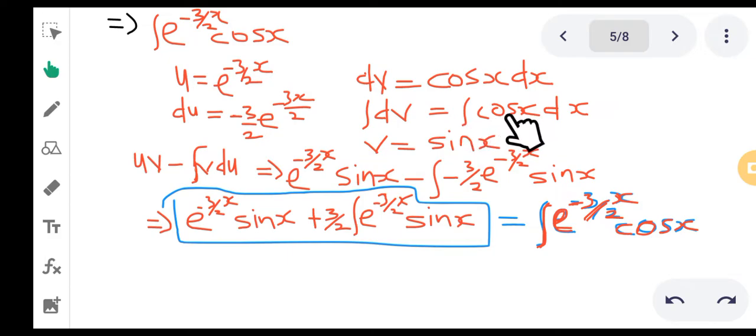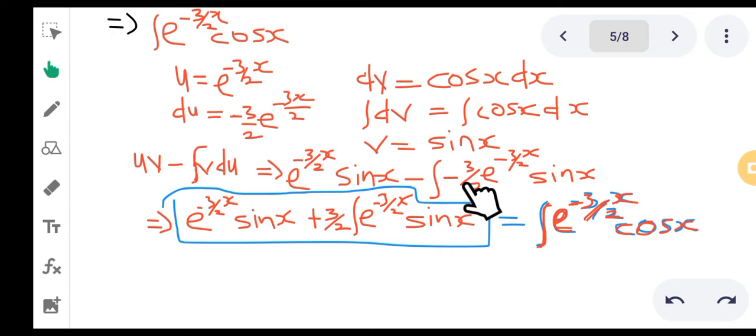You are going to get the integral of cos x, you are going to get sin x. Then the integral of dv, you are going to get v. Okay, so your v is equal to sin x. So we just make that substitution again. That's uv minus the integral of v du. So your u here is this, so that becomes e to the minus 3 over 2x times the v here is sin x, so sin x, minus the integral of the v, and your v here is sin x, then the du, the u is minus 3 over 2, so here is the minus 3 over 2.